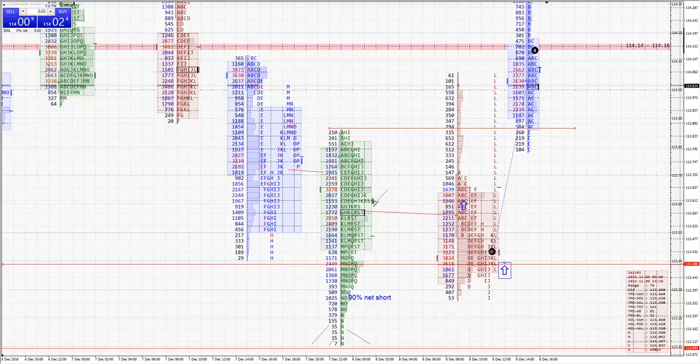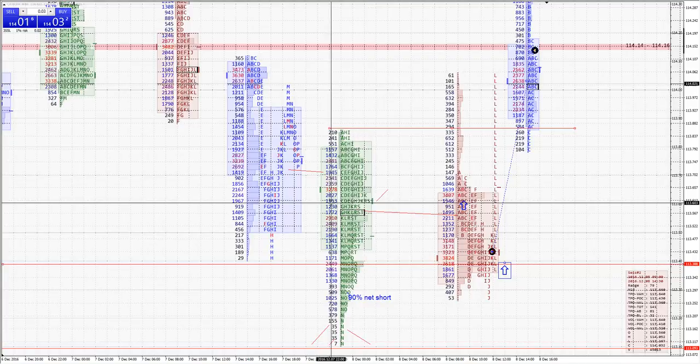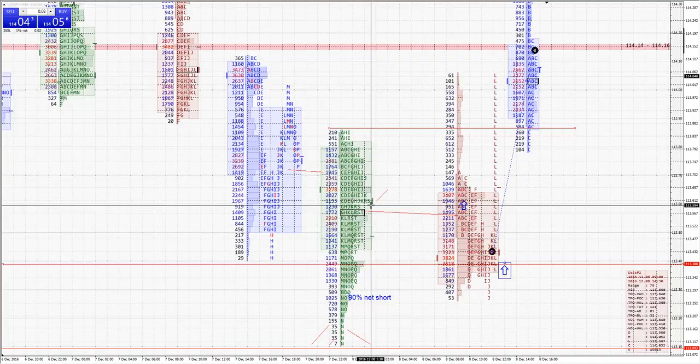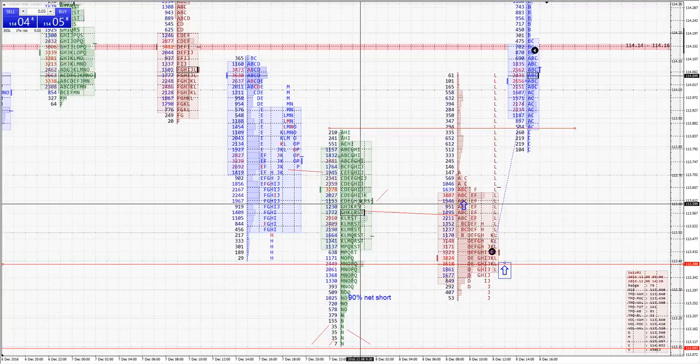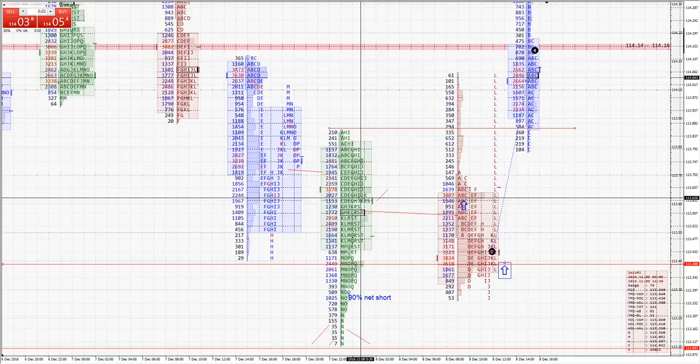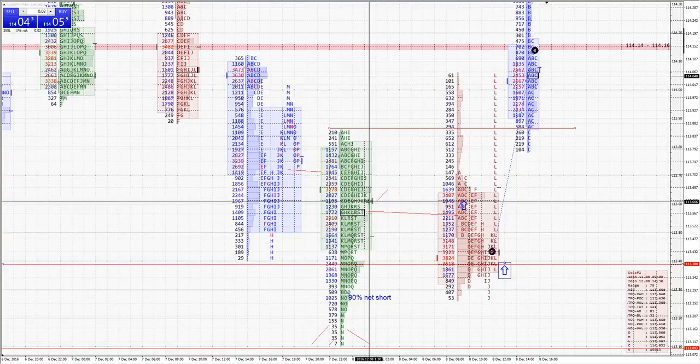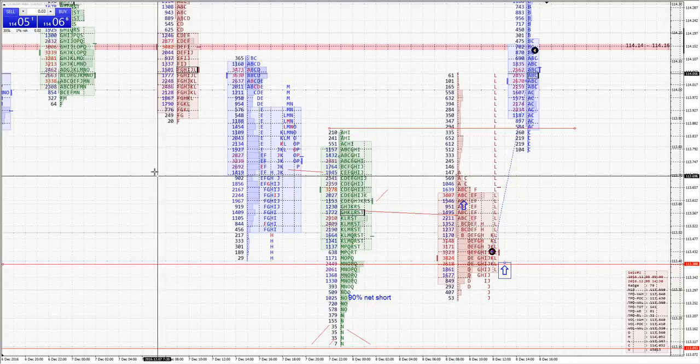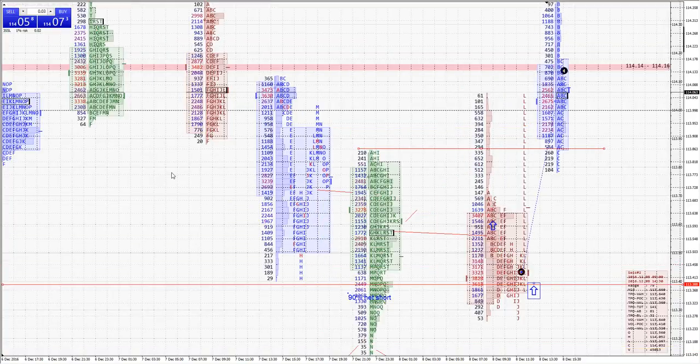As you see, for example, in this session, point of control is the level where the price spent most of the time during the session. The second name of point of control is the fairest price. This price was traded most of the time during that session. We speak about the overnight session, which means that the buyers and sellers agreed on that price most of the time. That's why I call it fairest price. Fairest price basically acts like a magnet.